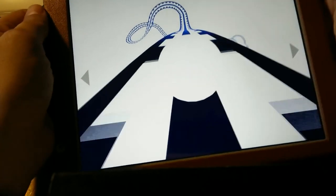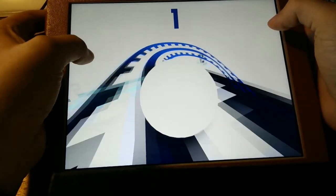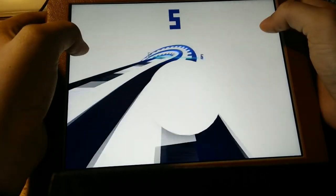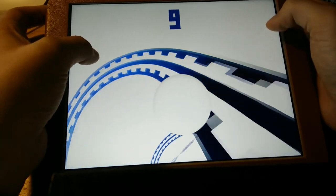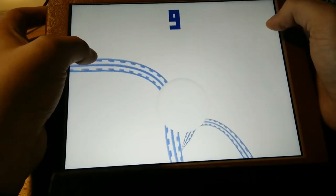This is Impossible Road. It's controlled by pressing the sides. But you see right here we get a very respectable frame rate. It's very playable. So you can play most games on it. It's just the most demanding games like Asphalt, Real Racing, those kind of games. You'll have a hard time running those on your Teclast.